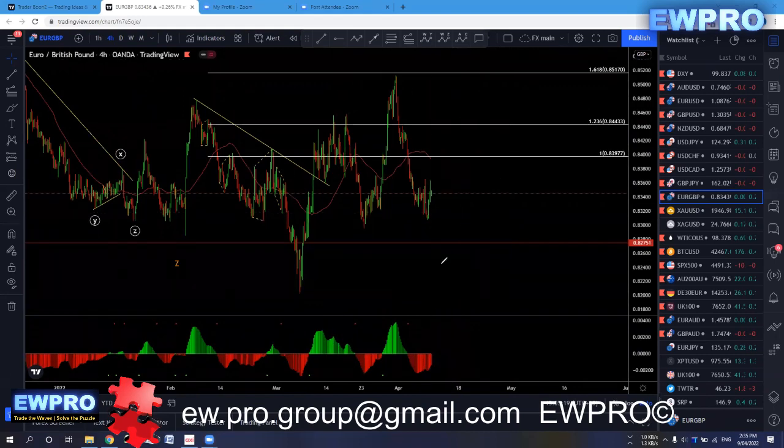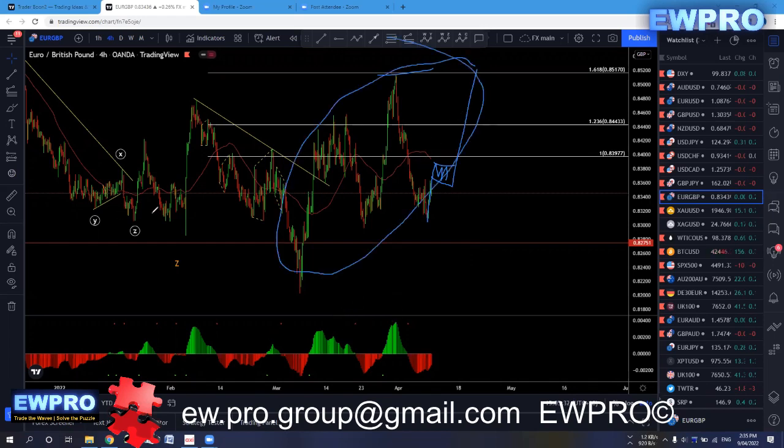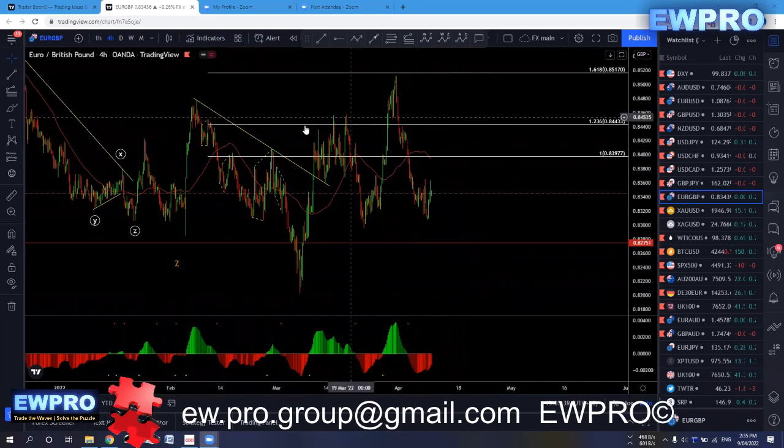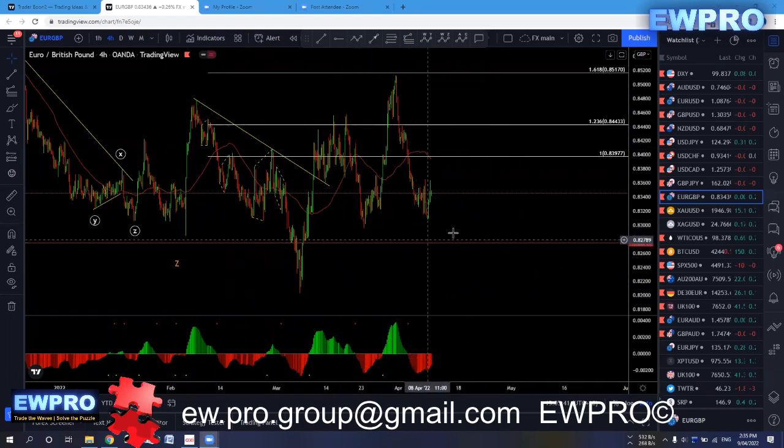Unless we get that bull hidden, which more than likely we won't, but if you do get a nice buy setup, you could look to buy to go and break that top because we don't have any bearish divergence, but it's looking very corrective. I don't think this is the reversal just yet. More than likely we'll see more downside until we get that nice buy setup.